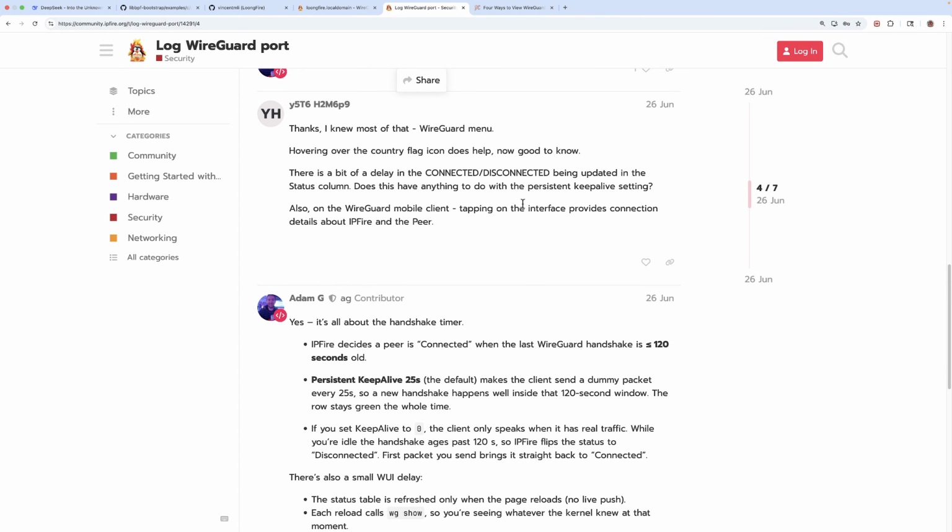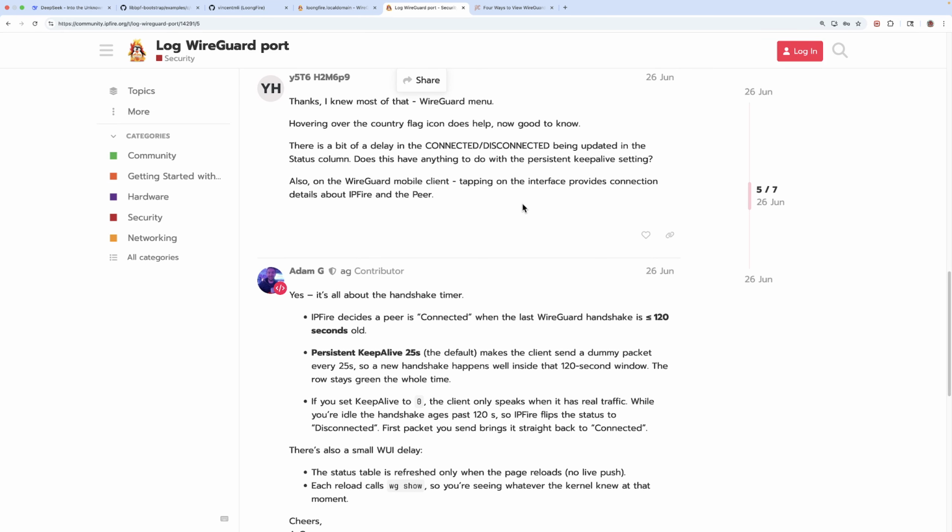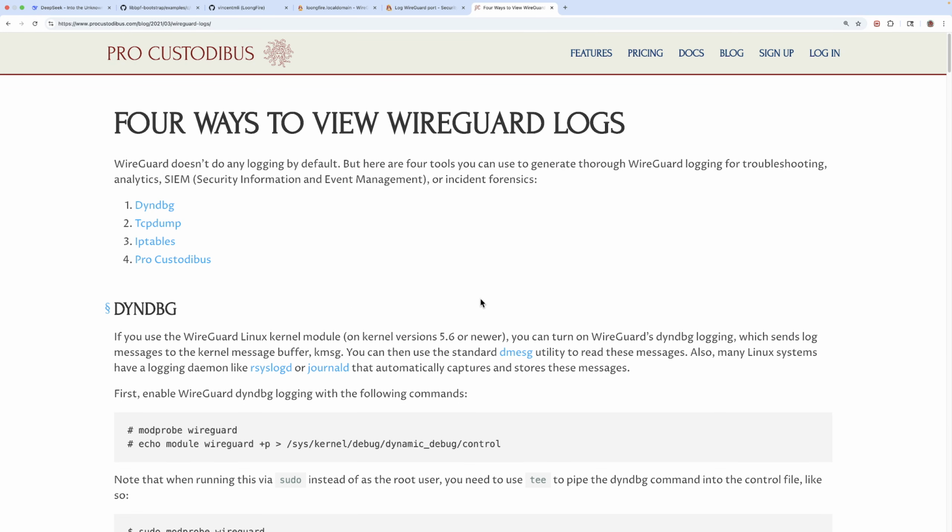So that got me curious. I'm also curious to know why there is no log in WireGuard. So I Googled and found these articles. This is a company, and they have a blog article here that said you can use these 4 methods to log WireGuard.